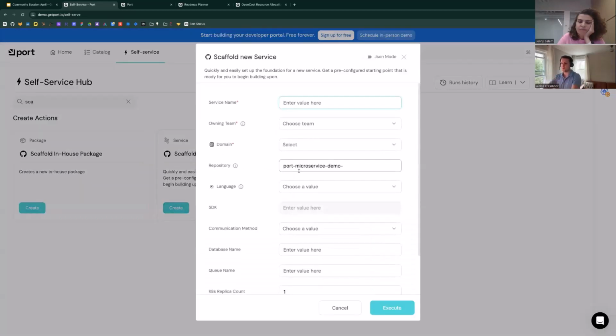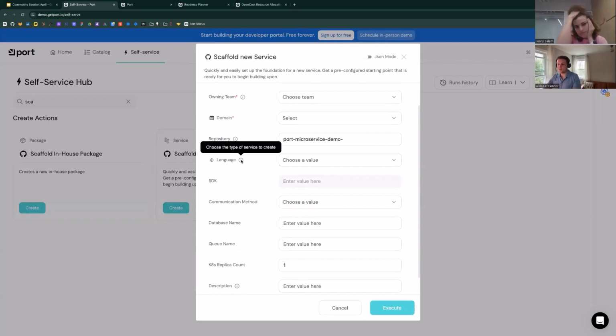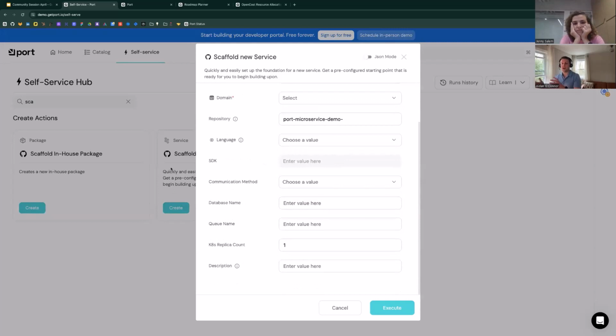If they need more information than just hovering over here to see a little bit more, you can create a whole dashboard where you have maybe some markdown on the side that says, here's everything that you need to enter. Here's some optional things, and then really guide them through it and allow them to go execute that self-service action directly from that dashboard.